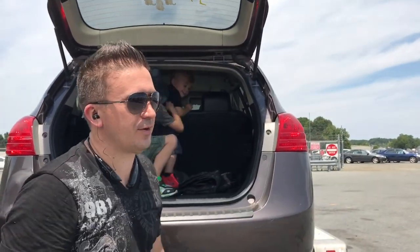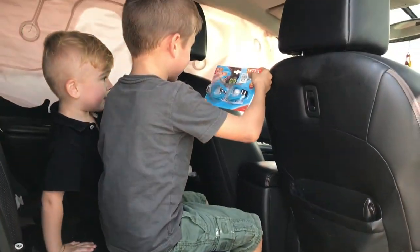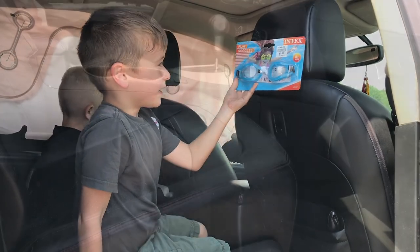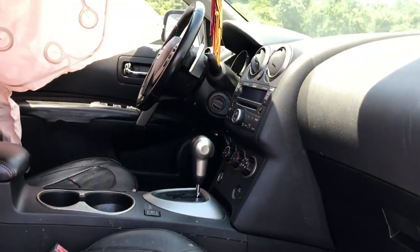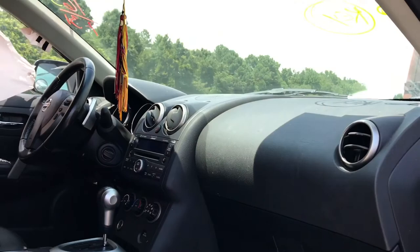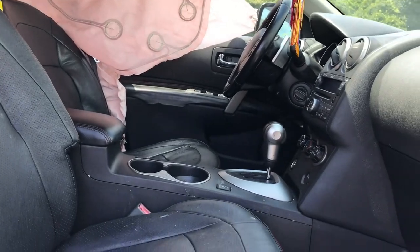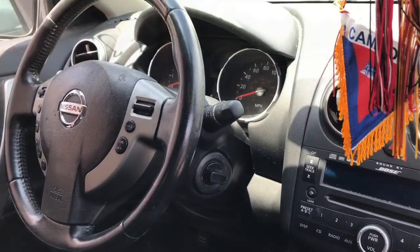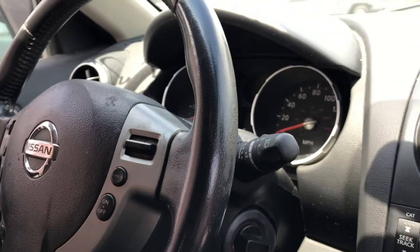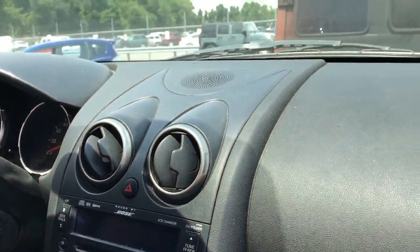This car came with its own vacuum cleaner, how about that? The interior is actually really nice - it's actual leather. I didn't think it was leather from the pictures, but it is, and it's got red stitching on it. It's got paddle shifters on the steering wheel - look at that! Formula 1 style shifting gears. It's a four-wheel drive, four-cylinder car. Here's a close-up of the paddle shifters - the two little silver ones right there behind the wheel. Ferrari Formula 1 were the first ones to really engineer this. I'm really surprised to see this in a Nissan - you'd expect to see it in sports cars or German makes.